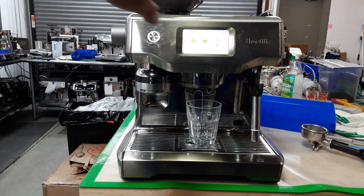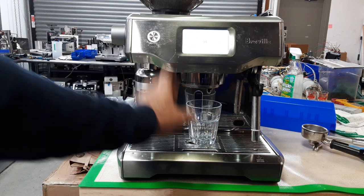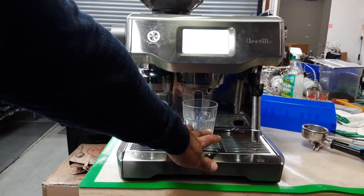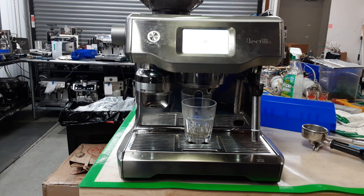Let's go ahead and test it. It's not leaking anymore. The shower screen on it and the diffuser also are not Braville. It works, but not in a perfect way. It needs to be replaced with the original one.